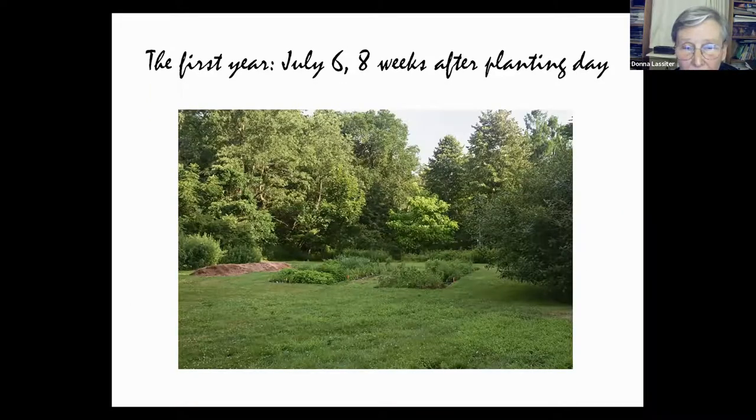Somebody wants to change part of their quote unquote lawn to a meadow. I don't actually know what's growing there. Should we let it grow to find out? No, because it'll go to seed. Now this lawn, we removed the sod with a sod cutter, and then we rototilled it and put compost in. If you remove your lawn with a sod cutter, it'll take off most of the seeds. And if you have a lawn that's kept short, well, this lawn is not a great lawn. It has all kinds of weed seeds in it, and it's fine.